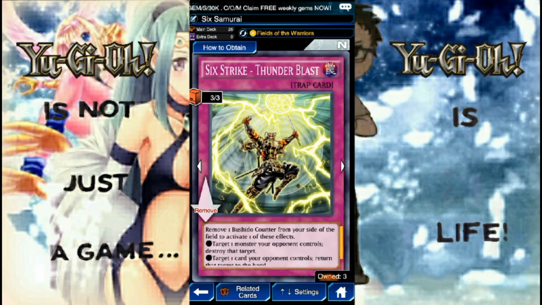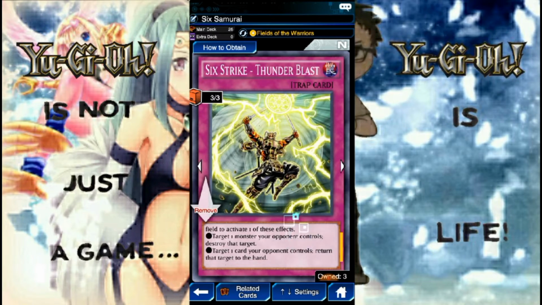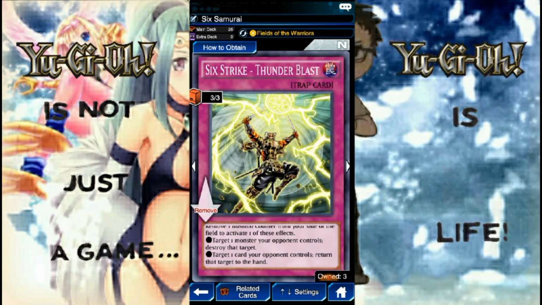For the final card I run in the deck, I run 3 copies of 6 Strike Thunder Blast. This card allows me to remove a Bushido counter from my side of the field, and with a total of 7 cards in the deck that I can put Bushido counters on, I will almost always be able to use this. By removing a Bushido counter, I can target one monster my opponent controls and destroy it, or target one card my opponent controls and return it to the hand. So I have the option of using one of these effects, and it really all depends on the situation. If my opponent has back row that I don't want them to use against me, I can bounce the back row to their hand, or if they have a monster I can't get around, I can just flat out destroy the monster with Thunder Blast.